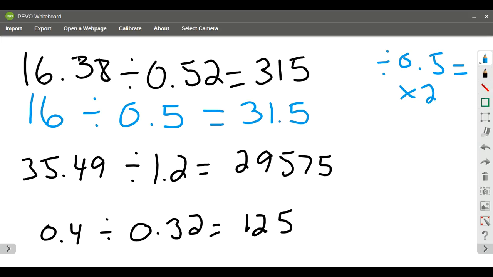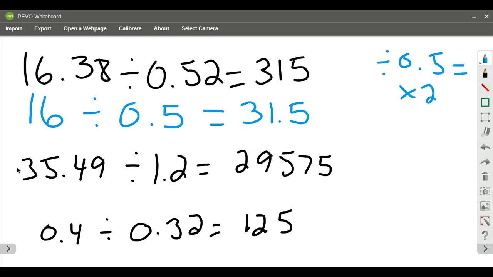So notice here, it's not like multiplication where I had 1, 2, 3, 4 values behind the decimal, so I should have 1, 2, 3, 4 values behind the decimal. It really is going to be looking at some number sense to determine where that decimal is going to go. So estimation is going to be a really good strategy for you to use.